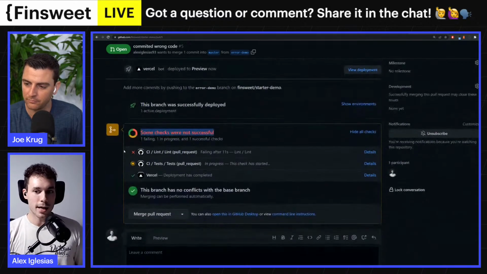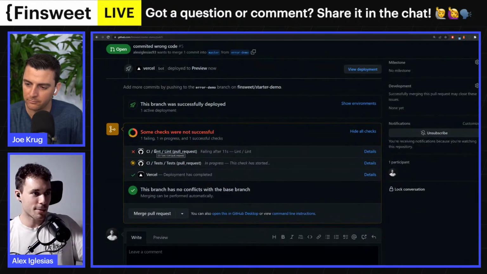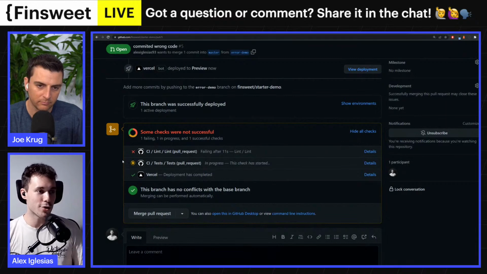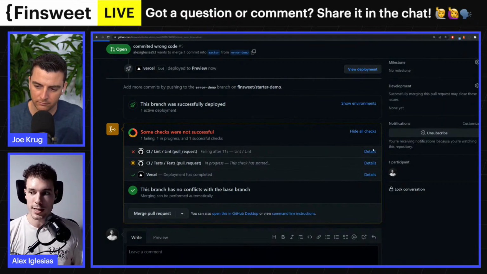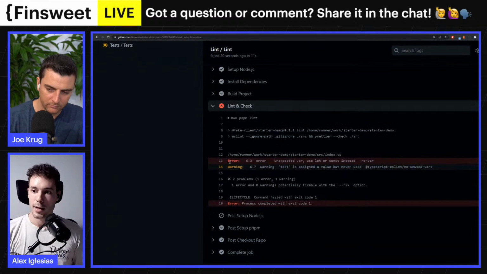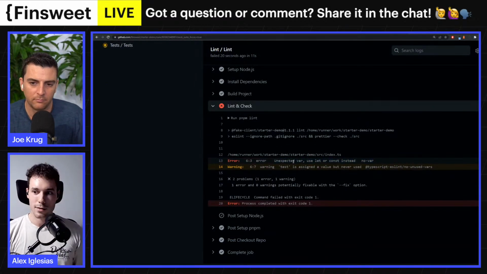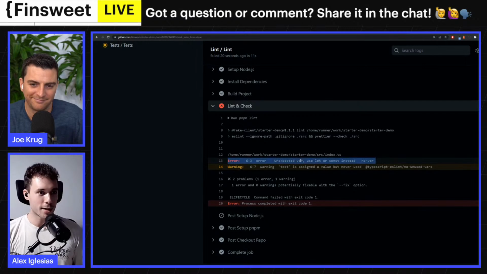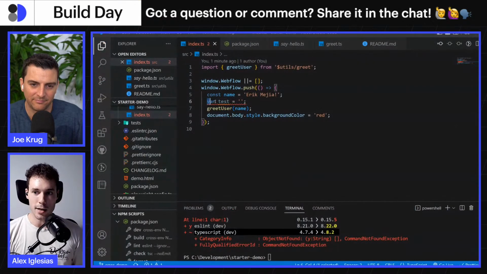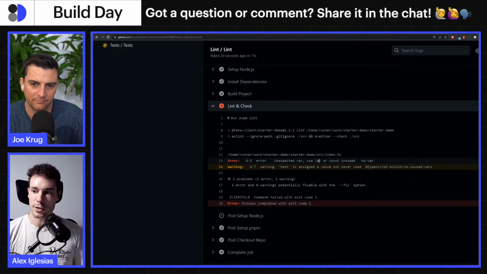GitHub is now telling me, hey, you're trying to merge some code that is wrong. You should not be putting your wrong code through. And we could see some details. And this is saying, don't use var. Come on. There is some code here that is using var, and you should not be using var. You should be using let or const. So GitHub is already bringing this error to me.